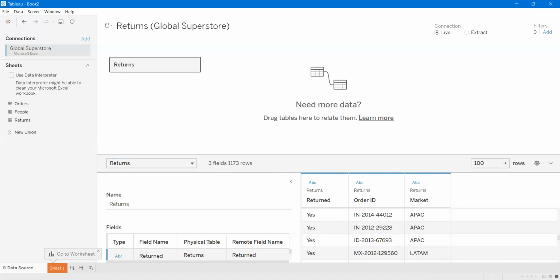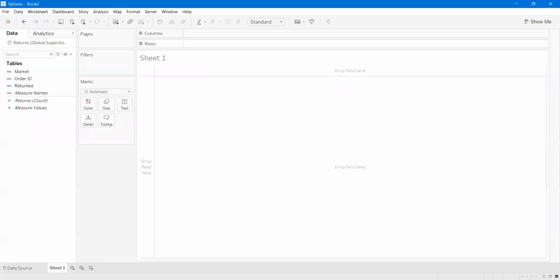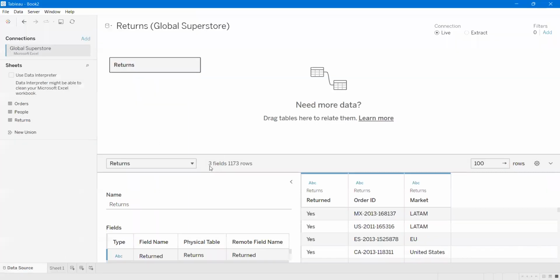So what I'm going to do now, let me click on sheet 1. Once I click on sheet 1, which sheet am I using now? Returns. You can see that it is showing returns. If you remember, how many columns did we have over there? Only 3 columns. What are the columns?